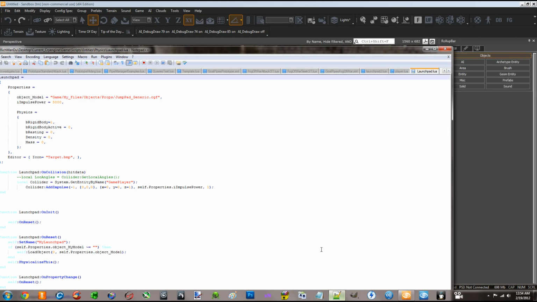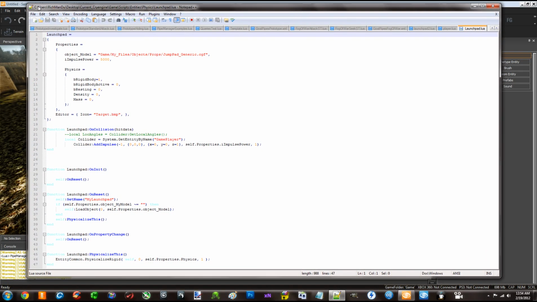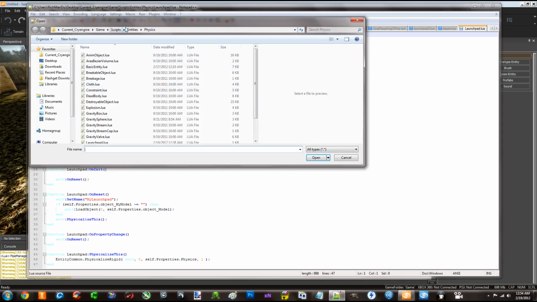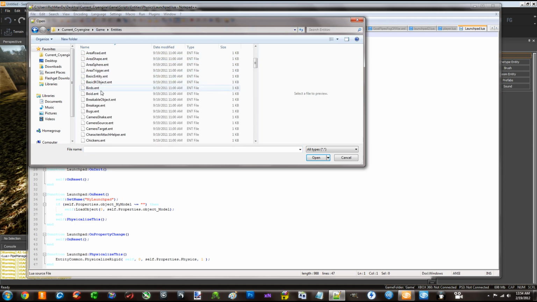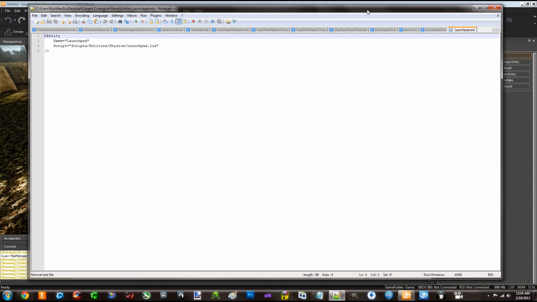So we're going to go ahead and create this entity file, and I'll show you where this needs to be located. Let's open up my original entity file. I'm going to keep it and have a different copy of this as well so I don't lose it.